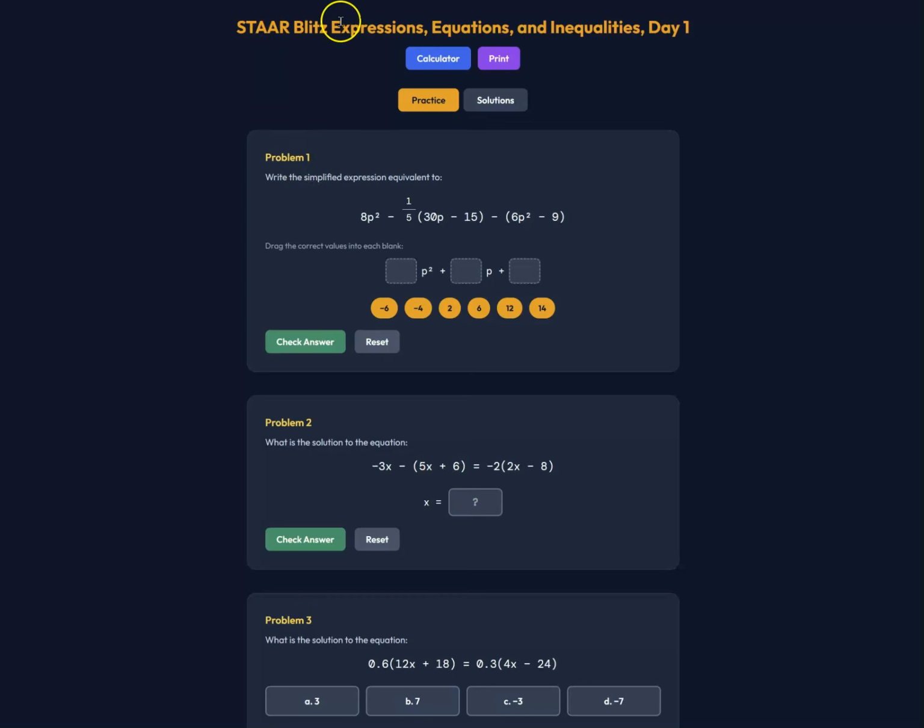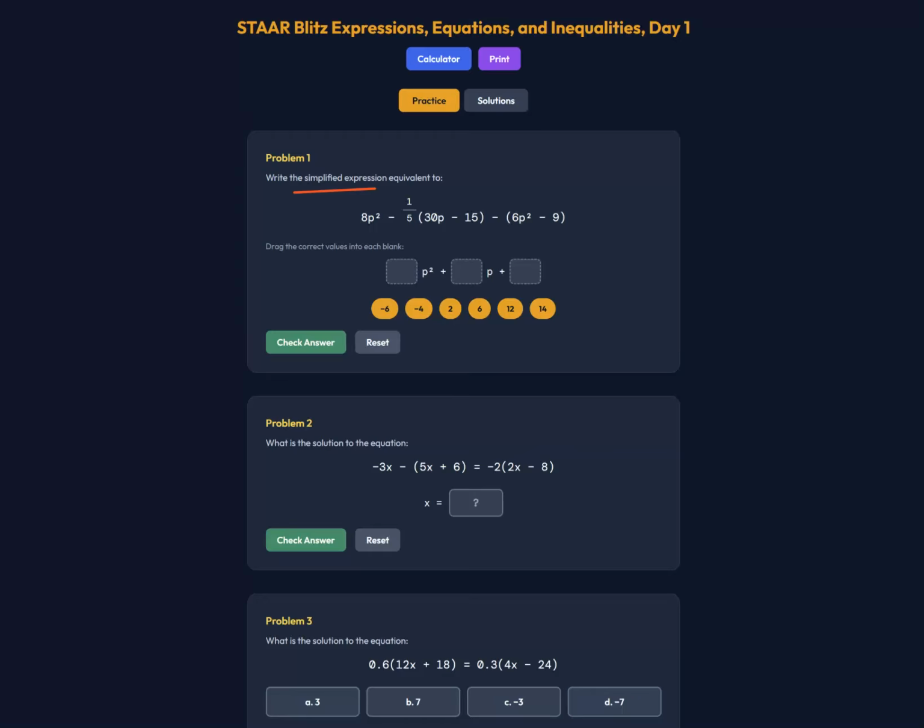So taking a look at our very first problem, we see that it asks us to write a simplified expression. Now, one of the things we've taught is that when you're trying to find something that is equivalent, we can put it in a calculator, right? And put y equals and put it in. Now, with a problem like this, though, we'd have to mix and rearrange all these different options to try to plug those in the calculator, and that would just take far too long and not be a very easy task to complete. So these are really not difficult problems.